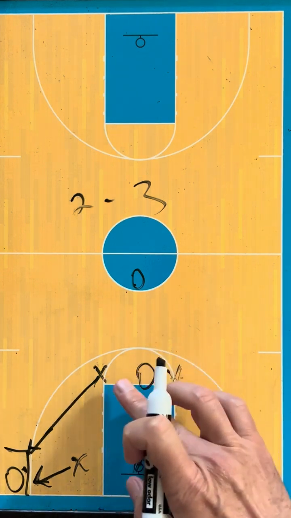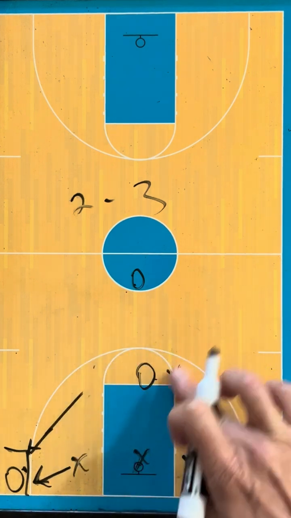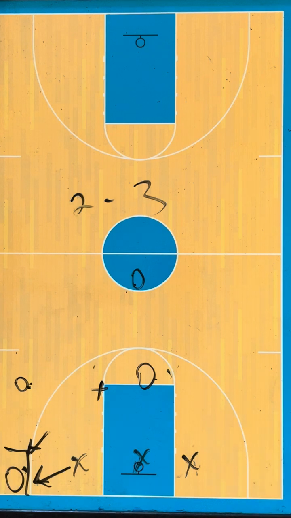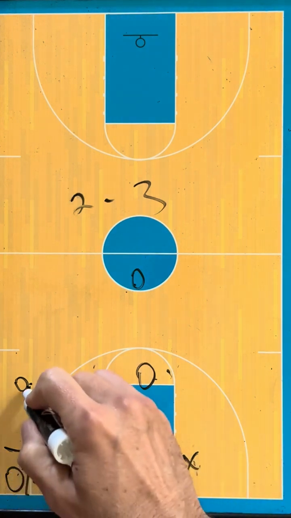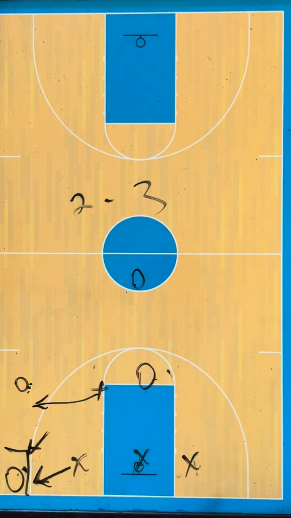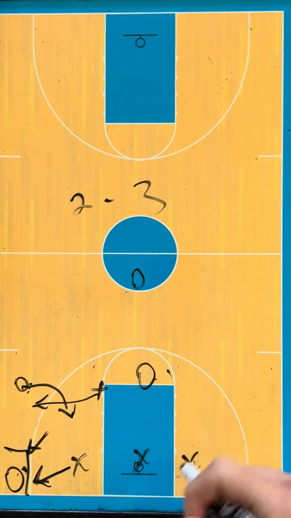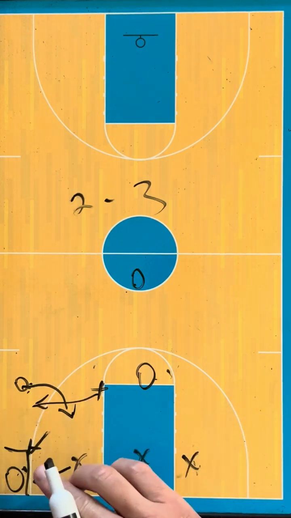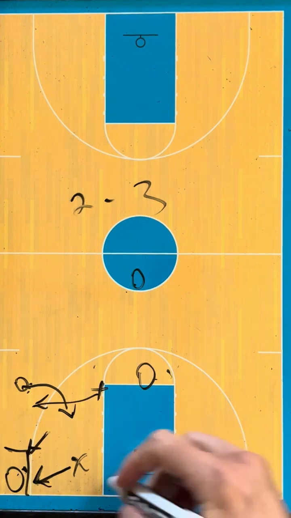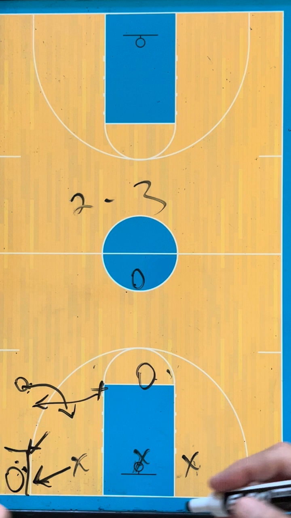You can take it a step further and really try to keep the ball from even getting back to this guy. Let's say that your trap's not always effective and they are able to get it back to this person. Maybe you do want to take that risk and be there to deny the pass in. Just watch out for that backdoor cut. So essentially in that example, I'm trying to keep the ball from being reversed back around the court so that they can work their magic on offense. I'm trying to work my magic on defense by keeping the ball here in that corner, getting that 5-second call, or just getting a deflection or a steal.